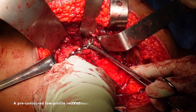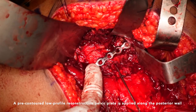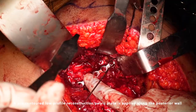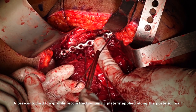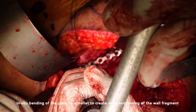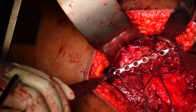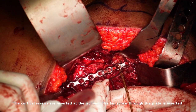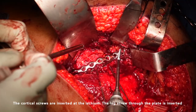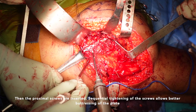A pre-contoured low-profile reconstruction pelvic plate is applied along the posterior wall. Incisive bending of the plate by a mallet creates more buttressing of the wall fragment. The cortical screws are inserted at the ischium. The lag screw through the plate is inserted. Then the proximal screws are inserted. Sequential tightening of the screws allows better buttressing of the plate.